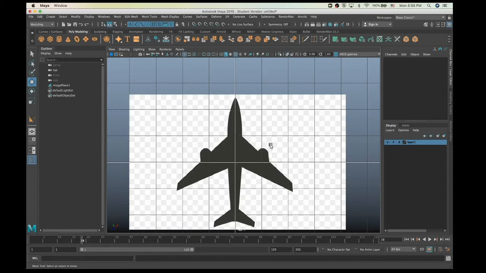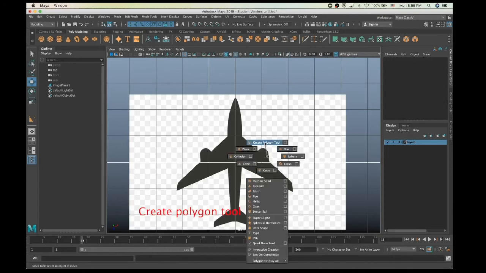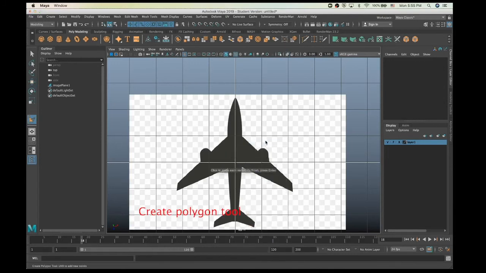So what you need to do, based on this technique that I'm showing you, as I told you before, you can do it based on the extrude and change of the scale or change of the size as well. But in this case, the easy one is the create polygon tool. So I hold the shift right click to see that marking menu.